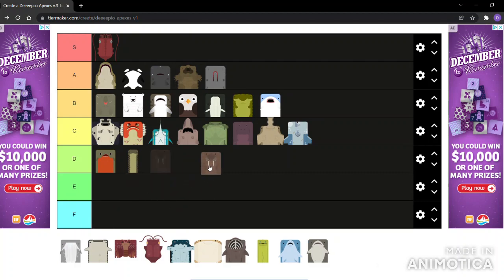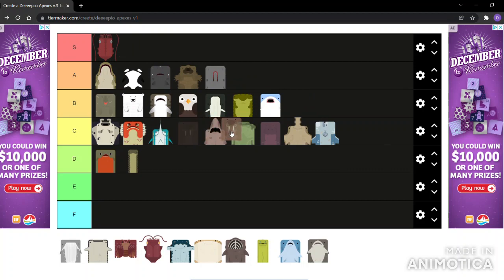Walrus. Walrus is kind of like sunfish, but a little bit better. It gets really hard countered by giant squid, so it's one of the worst team busters in the entire game. So it belongs kind of C minus ish. It's a little more viable than... I think hippo's better.